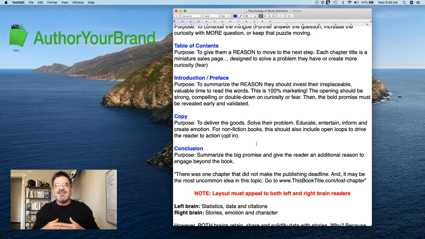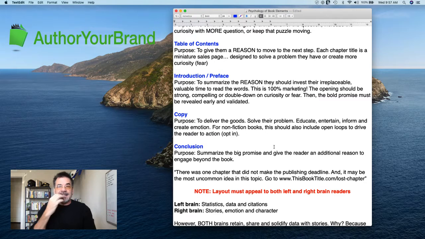Because if people read that and it's too boring, too long, or goes into the author's biography too much, they don't care. The only thing the reader cares about is what's in it for them. Solve my problem, entertain me, or both, right? Introduction and preface: short, a couple pages long. Get to it. This is why you need to read this book. This is why you should invest your valuable, irreplaceable time into reading the rest of the book. That's it. Very important.